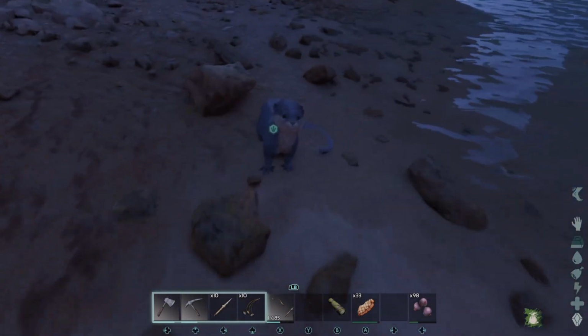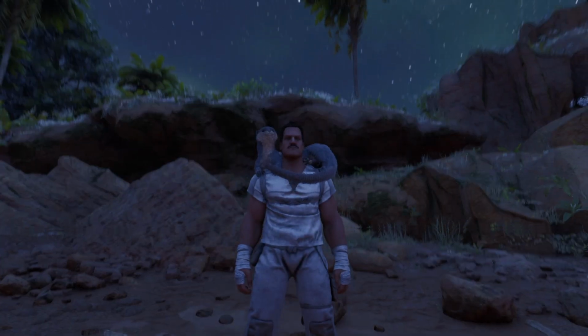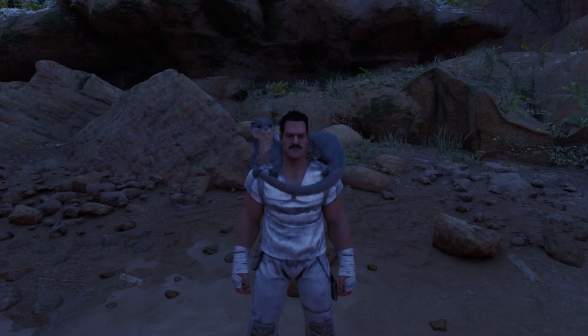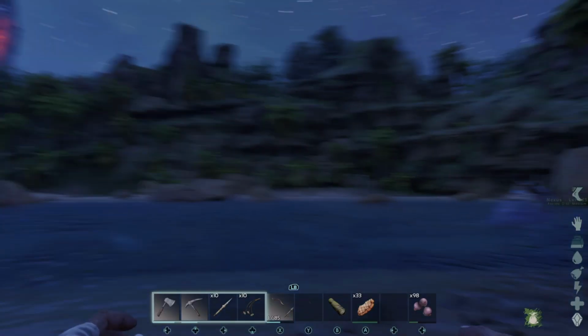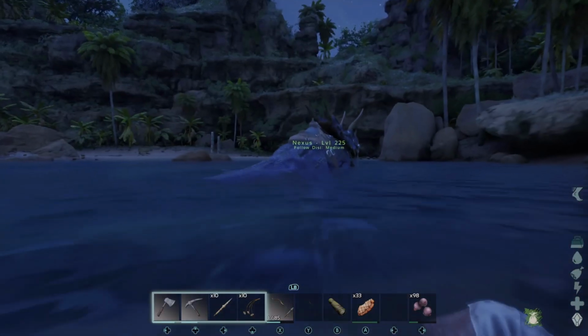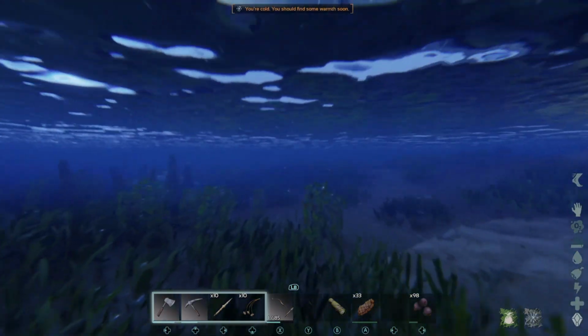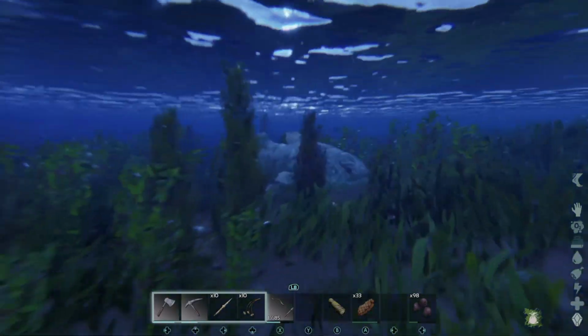Another great thing about this guy is it is the only creature as of now that can actually hold multiple artifacts. So if you are looking to go for artifact hunting, if you are looking to grab multiples of the same artifact, definitely get yourself an otter, 100%. And I think at some point, if that other otter is a male, maybe we'll just get both and then we can breed.